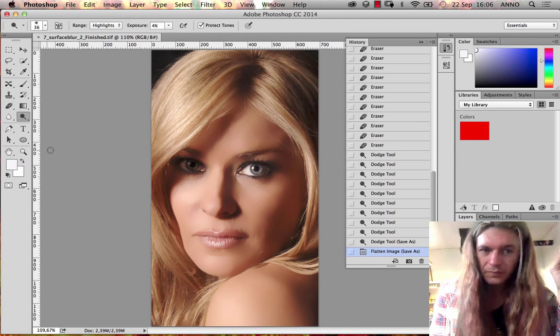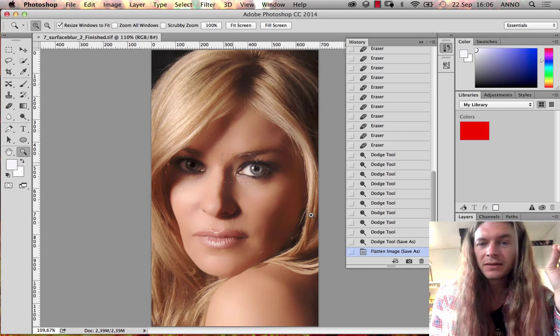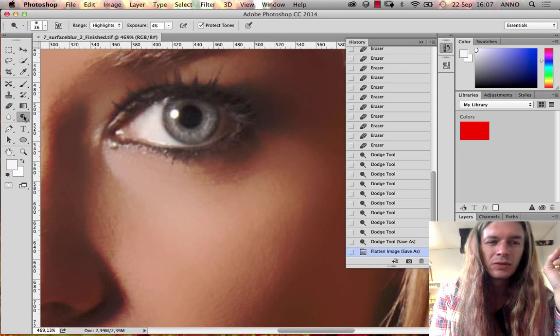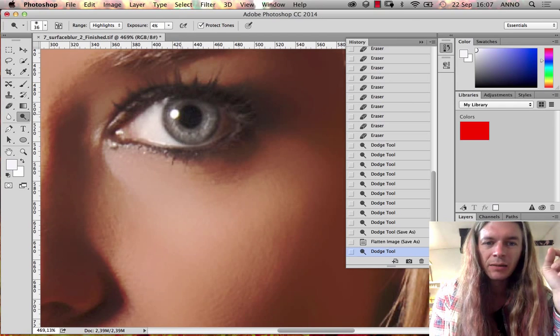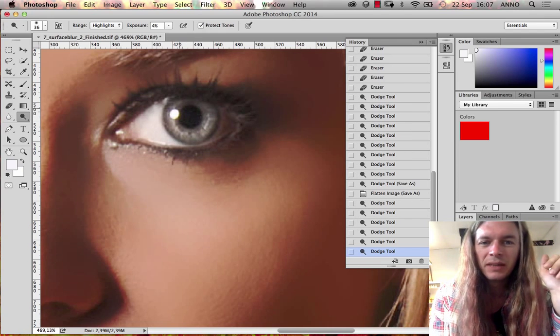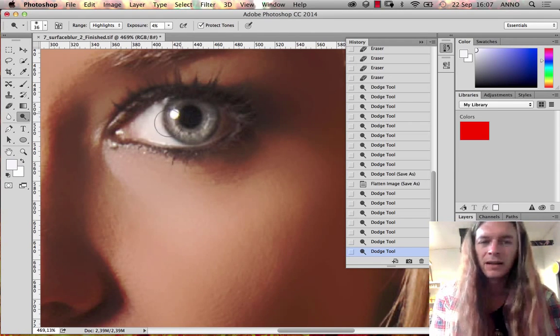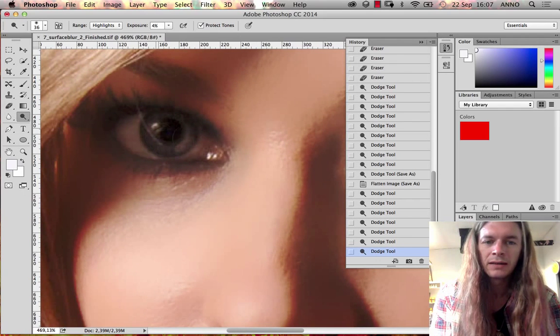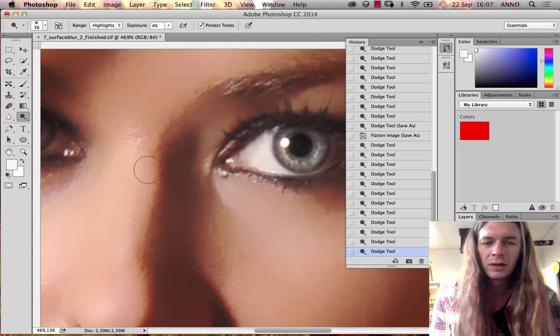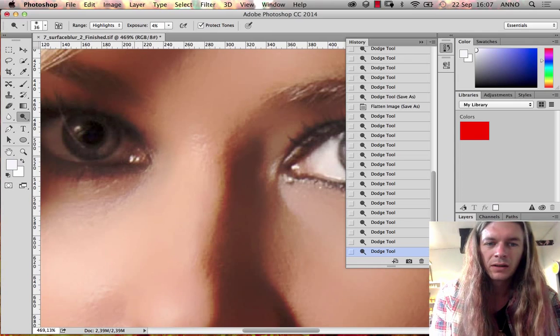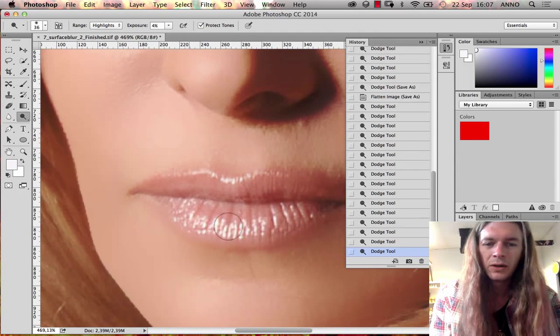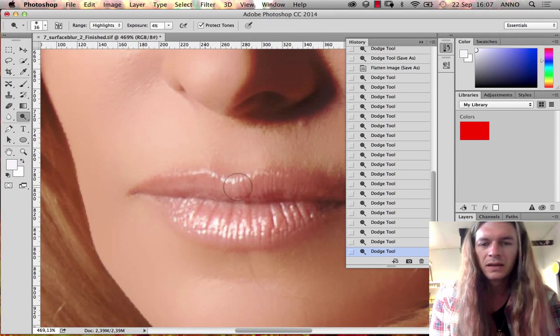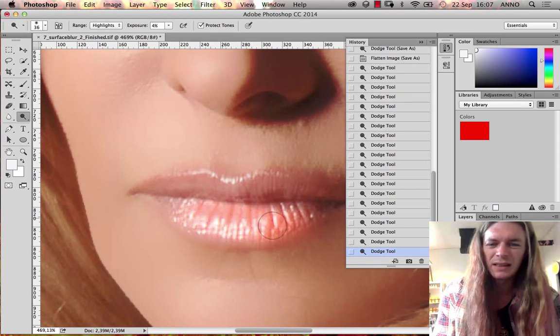Okay, so now you can lighten up the eyes as you want. You can just go into them, take the Dodge tool, just lighten them up. I'm choosing highlights. I don't only want the lightest spots to become even lighter. It's going to make some more spark inside of her eyes. I'm going to just add a bit here as well, perhaps here in the corner of her eye, and perhaps here on her lips. Just don't do it too much, because if you keep doing it, it's going to make her lips look pink.